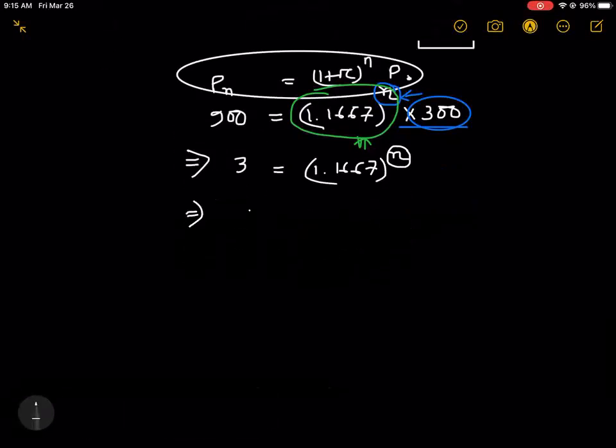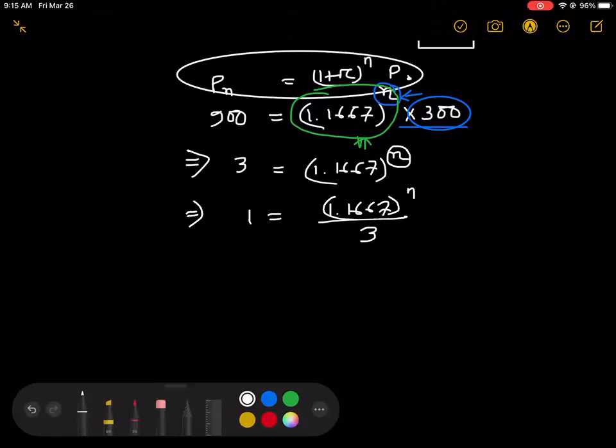On our left, it will be 1. On our right, it will be this. I don't think this helps. So this doesn't look like the right approach. Anyway, thank you for trying that. It's okay, even though it's wrong. So what should we do then? Dividing by 3 doesn't really work.